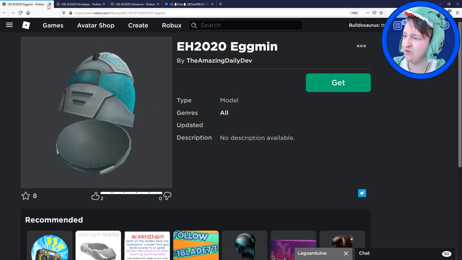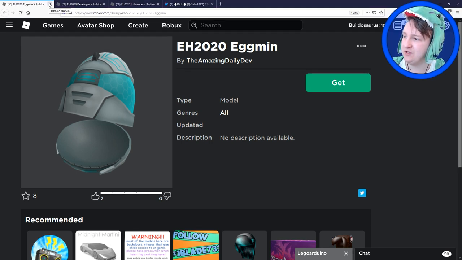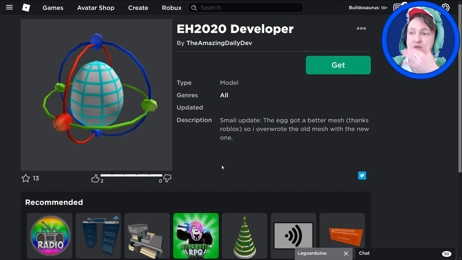And then here we have those eggs. So here we have the eggmin. Your face is going to be in it. That's pretty funny, I guess. So you have to find a Roblox admin to find this one. Then here we have the developer egg. That is pretty cool. Of course, I don't count. Sadly, you have to be the maker of a super big game to count. If I ever get any launchers, of course, I will give all of you guys eggs.